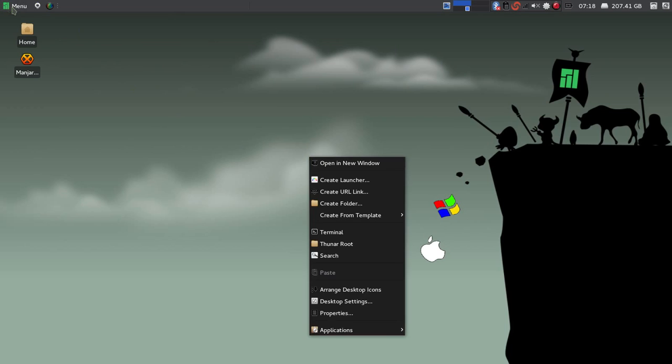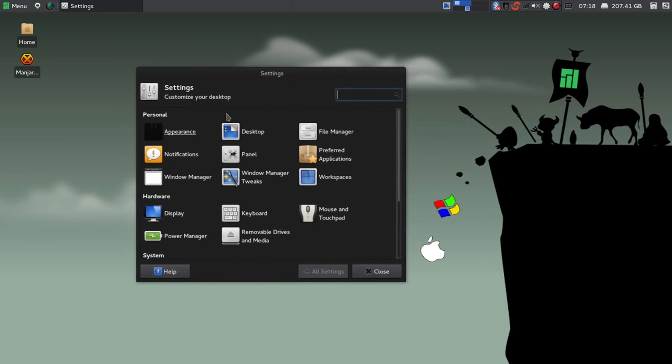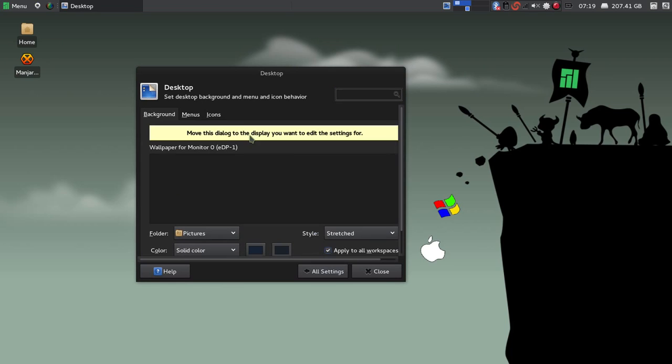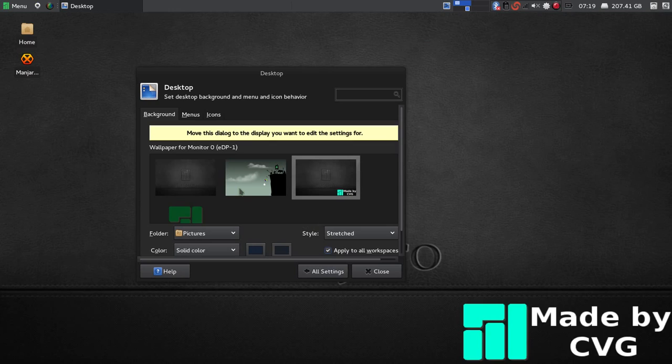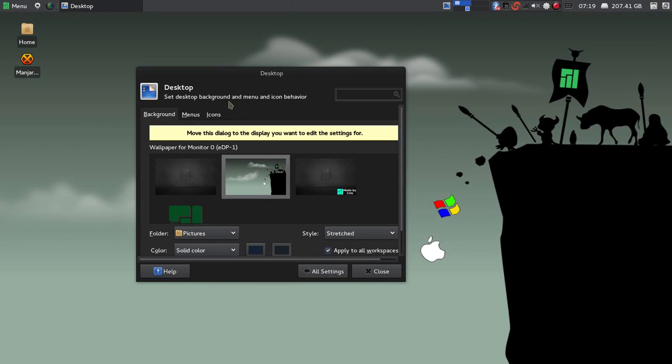As far as the settings go, if you launch your settings, we have our basic settings functionality. So we have our appearance. You can edit your desktop, which means you can change wallpapers if you wanted, or anything of the sort.